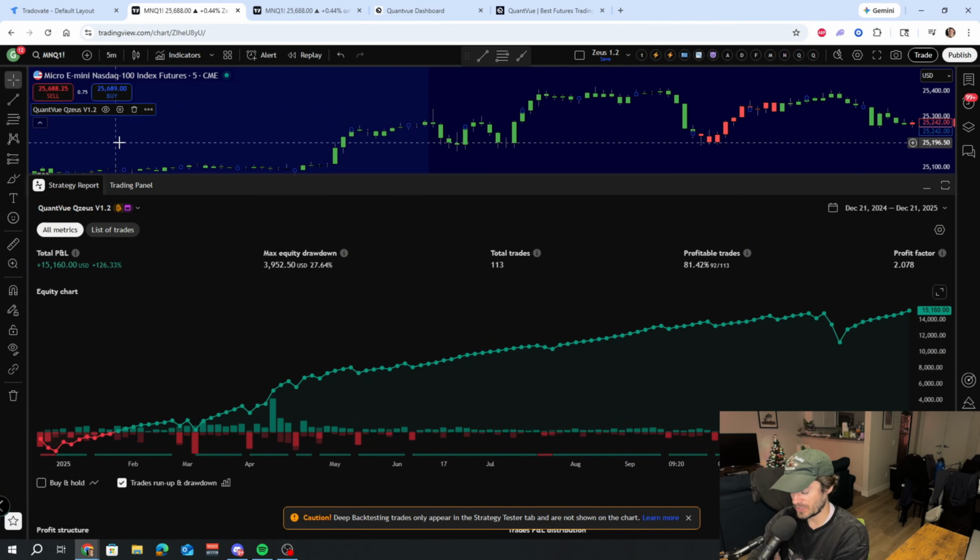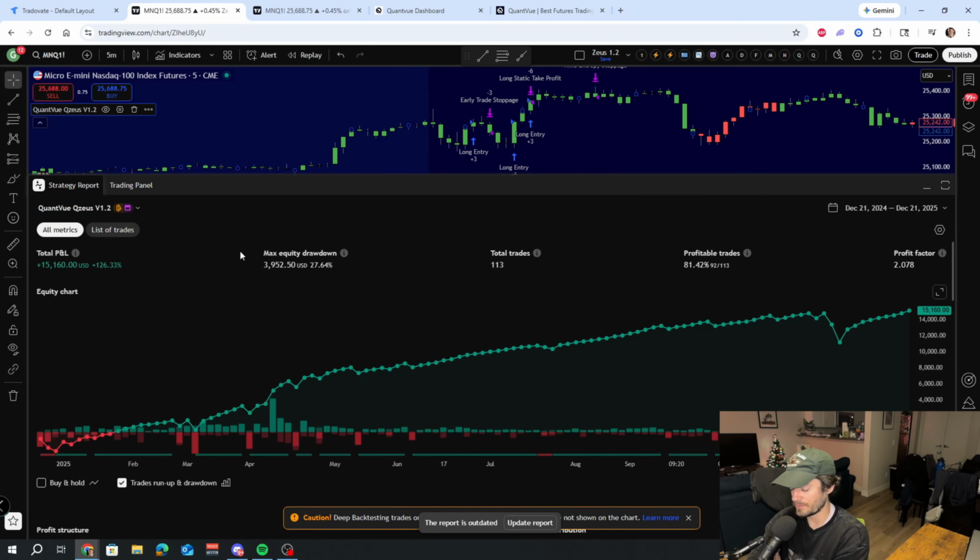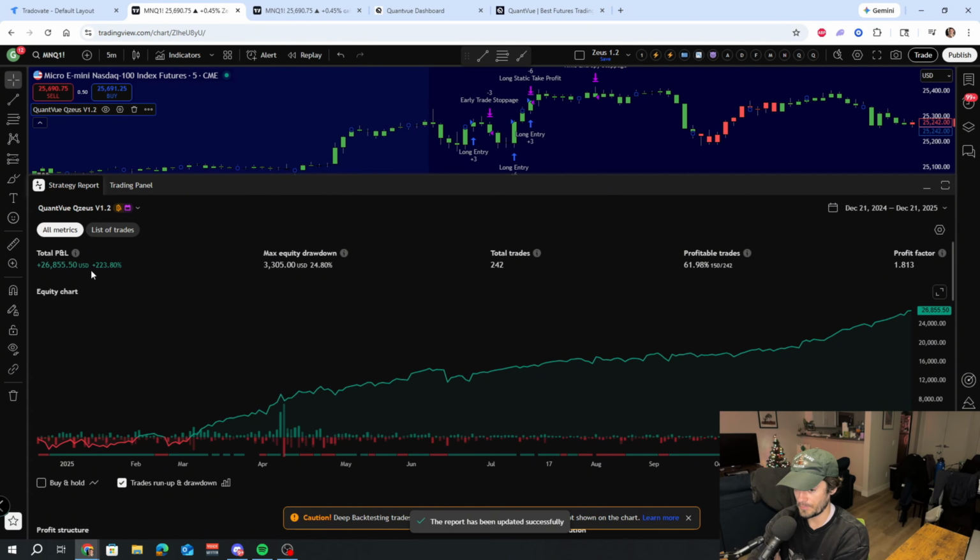If you want to be less risk averse, that's something you can do, but if you're not afraid to go balls to the wall, the new intermediate or aggressive functions might be a good fit for you. So something to consider. Obviously, a higher win rate and lower P&L on the legacy settings, but higher P&L and lower win rate on these newer settings. And really, the drawdown is still, at least in my opinion, pretty acceptable for 3 MNQ. Definitely something to look at and consider. So that's been pretty cool.